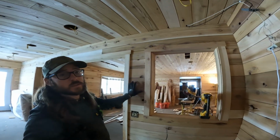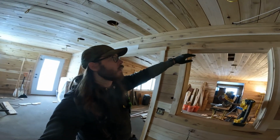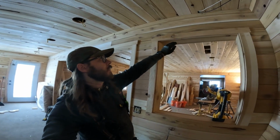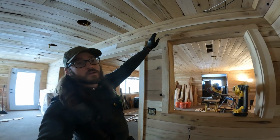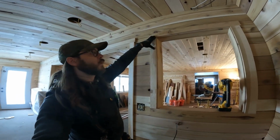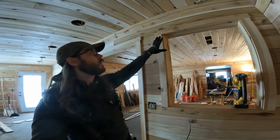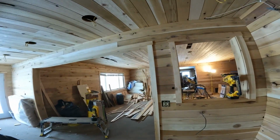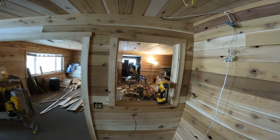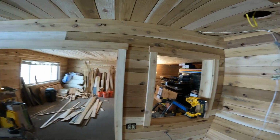We've got a good consistent width here, but the big thing is, when I framed this out, I wanted to make sure that when I got my jamb material and my trim, those were both even across there. Because if I hadn't, this window would look like an afterthought, out of place, whether it was higher or lower. So I wanted to make this look like it had always been here. And to do that, you just got to make sure that you frame it all out nice and even, so all that trim is nice and even across the top of there.